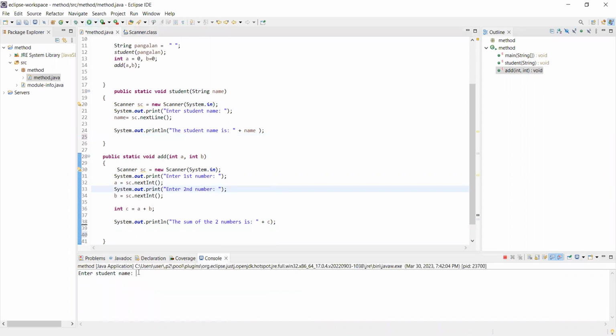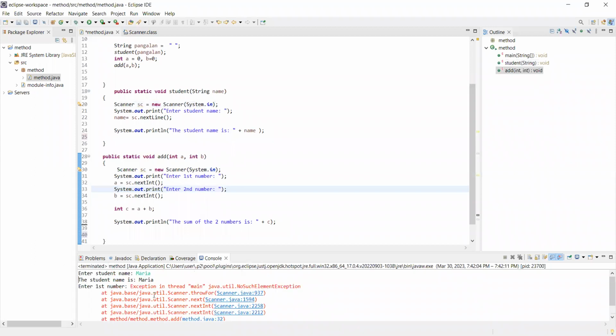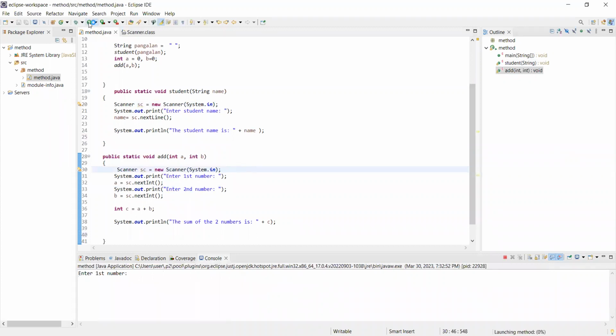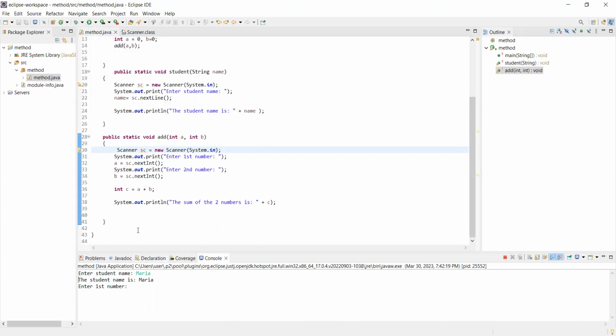So student name is Maria. Error gihapon. So okay, feel na wala ko siya ma-save. Okay, usab. Student name is Maria. Okay, here. So wala na gyud siya moag error. So wala ko siya ma-save ganina. So gikuha ra nako ang close sa each of the method.